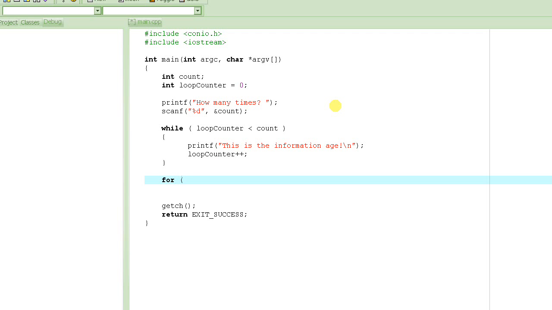It takes three things that you have to specify in the for loop.